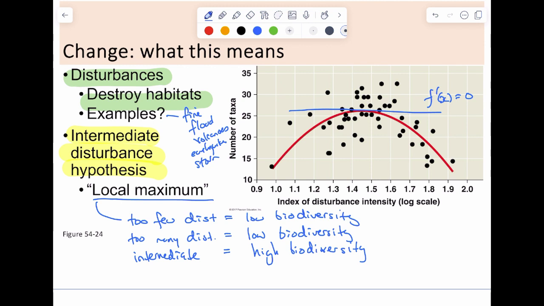So, if I'm always disrupting, nothing is going to get to move in. We're going to constantly be wiping everything out. So obviously we wouldn't have high biodiversity. But there's another phenomenon where if we never disturb things, you reach what we call a mature state or a climax community, which is going to be in a couple of slides. And that basically is when it's stabilized. This is the ecological version of gentrification. It becomes so bloody expensive that only the rich people who've been there forever, who bought their house for $500 and a tin can, live in that house that now costs $59.5 billion, because there's been no turnover and they've just sat on it. But if you can go somewhere in between, we seem to get a maximum in terms of biodiversity.